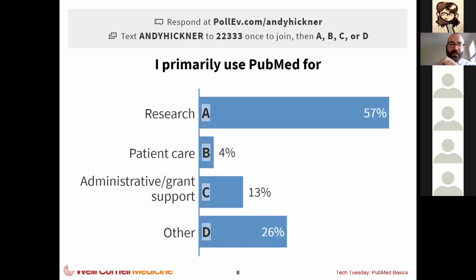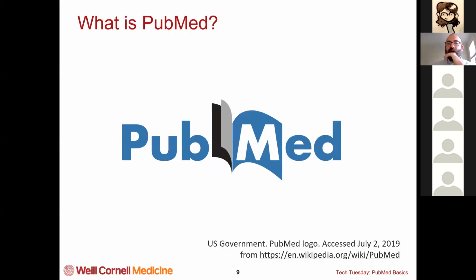All right. Thanks, everybody. All right, so what is PubMed anyway? PubMed is a free search engine maintained by the US government. The main thing that you use PubMed for is finding articles in biomedical journals. And actually, I'm seeing some answers in chat about what those of you who put other: education, updating and maintaining CVs, helping library patrons. That's a big part of our work here at the library.